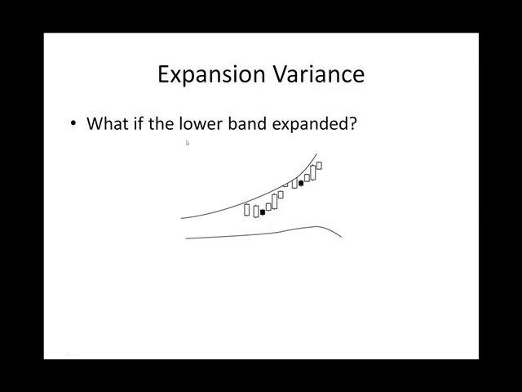Here's my last variance, and it's an expansion variance. And again, the bands are far apart to begin with, but we can see about the 3rd candlestick back, maybe right about where I had the last 2 candlesticks, that the upper band has been headed up. The lower band has been following it in the past. Okay, there's still some expansion going on, but it's not extreme until right now where the lower band starts to turn downward. Okay, and this is kind of a late expansion case, but because volatility is expanding, we can expect somewhat of an explosive move.